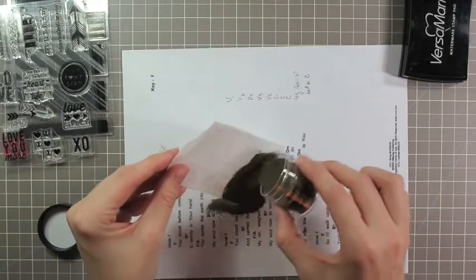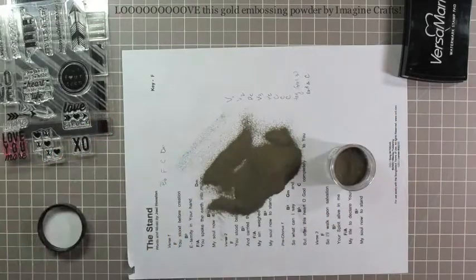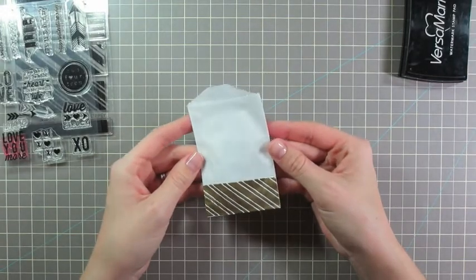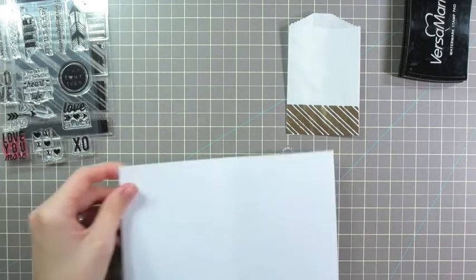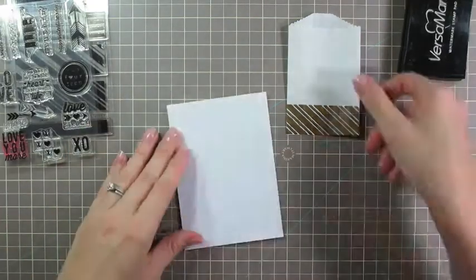And now I'm adding my absolute favorite gold embossing powder. This is by Imagine Crafts, and I decided to add just a little bit more before I heat embossed it. Look at how pretty that looks. It's just such a pretty gold. It's perfect. So I decided that I'm going to do a white on white card, and I'm going to do a white bitty bag on top of a white cardstock.